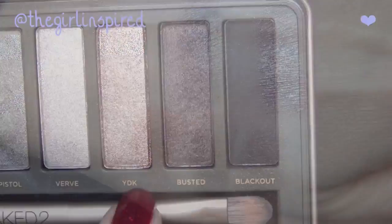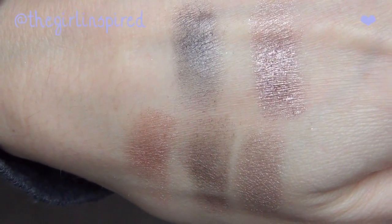Not necessarily all together in the same look, but definitely those 5 eyeshadows are my favourites out of this palette, and it's just so beautiful and lovely, and the brush that comes with it is very nice as well. I haven't tried the lip gloss yet, but this is definitely a favourite for November.